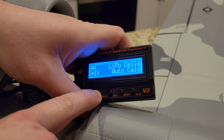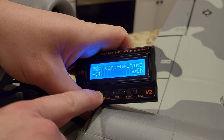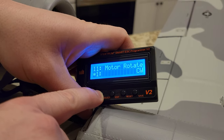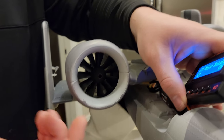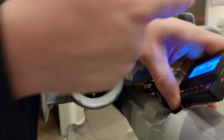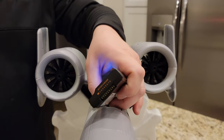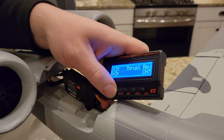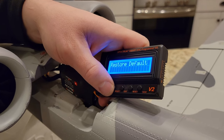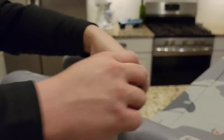Lipo cells auto-calculate, cut off 3.4, BEC voltage six — those are all the settings that were in there, so you don't have to actually set it. Show the people at home the blades on these — this is a live plane, so be careful about sticking fingers in there. Both fans go the same direction. It would be sweet if they were counter-rotating, but there's hardly any torque loading, no P-factor created by that. Channel 7, so we should be good. We just walk to the end and hit save. I think we got it.